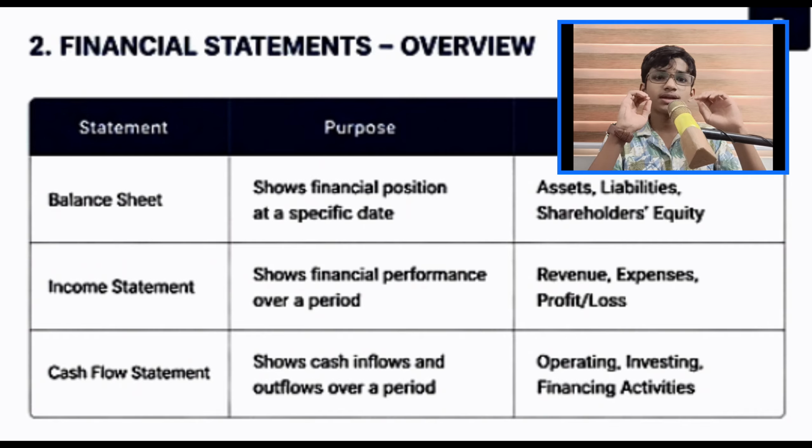This bridges the critical gap between accounting metrics and actual hard cash, showing real cash inflows and outflows over a period, dividing neatly into operating, investment, and financing activities. A company can show profit on paper but still run out of cash; this statement reveals the raw operational truth. Types of financial analysis.